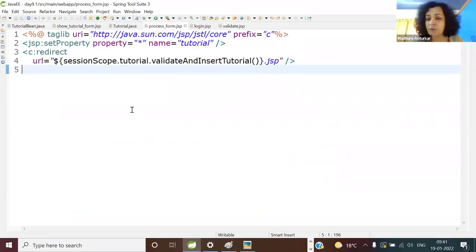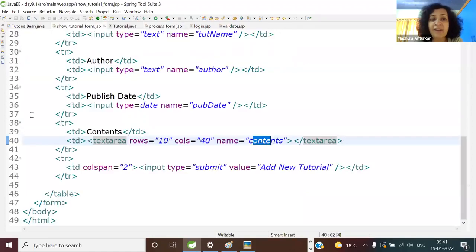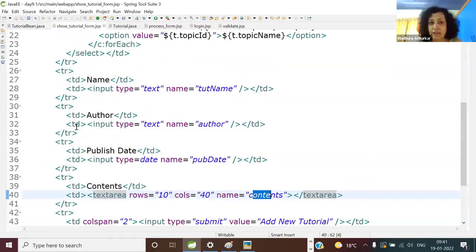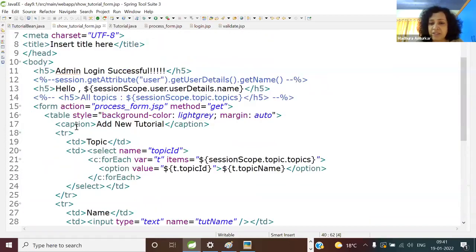So now go faster and tell me. I want to finish it before this break. We have to start with Hibernate then. So answer this: what is the next thing I should do? In case of error, it is going to redirect us back to the client, back to this page. But have we displayed the error message or not yet? In this page, have you displayed it? The answer is not yet. So display it. Here, add it.